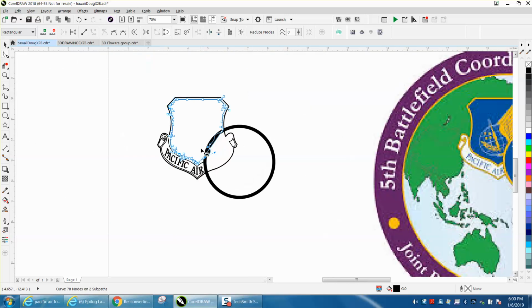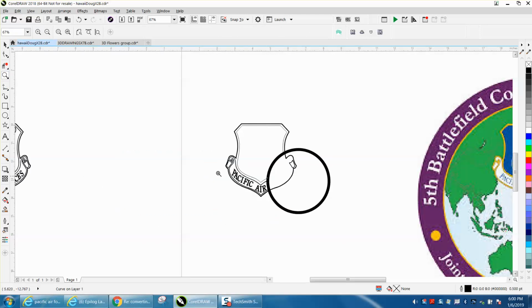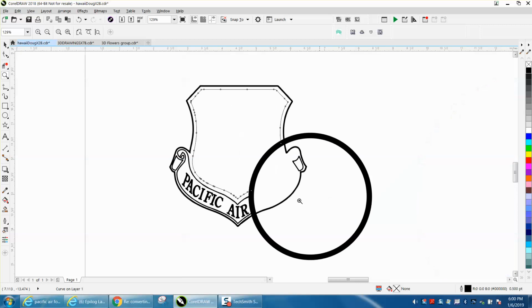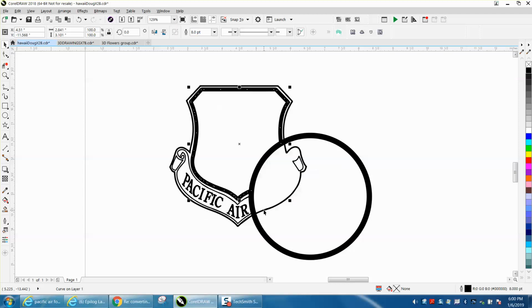And really and truly, I just started thinking about, we don't need that line, because we have this object down here that we created. So just cursor back up. So now we just need to get rid of this other line. And we also need to make that interior line a little thicker. So we'll go 10 points, well, 8 points, scale of the object, so when she makes it smaller, that's too thick.